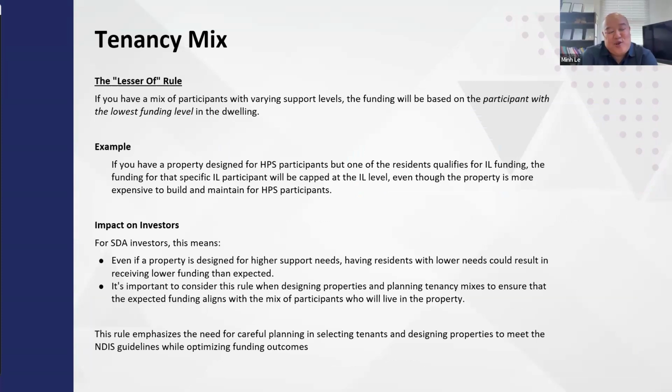This is a very peculiar rule, and not many people know about this, the lesser of rule, okay? So go back to 1 to 3, 1 to 2s, right? The default funding for SDA for housing or group homes is 1 to 3, which means a carer plus 3 participants in a house. Let's say, as an example, it's only $50,000, $50,000, $50,000. That is the way the estate provider enrolls the house for 1 carer and 3 participants at $50,000 each.